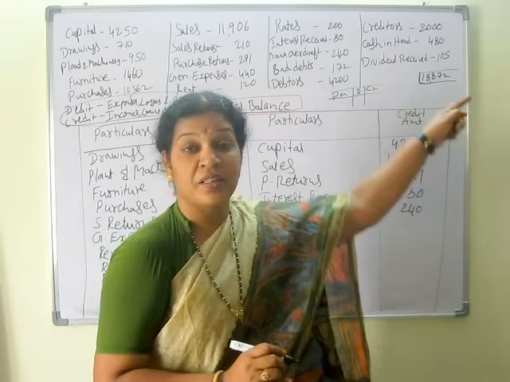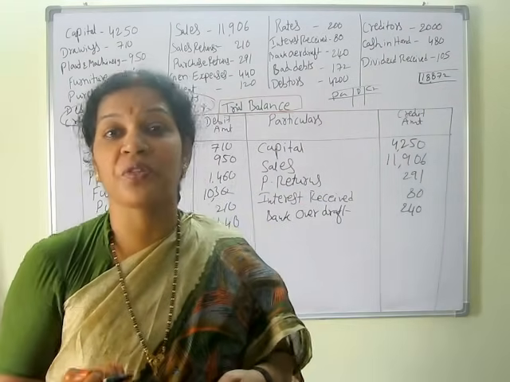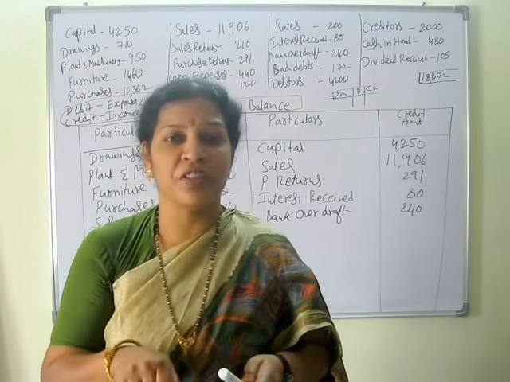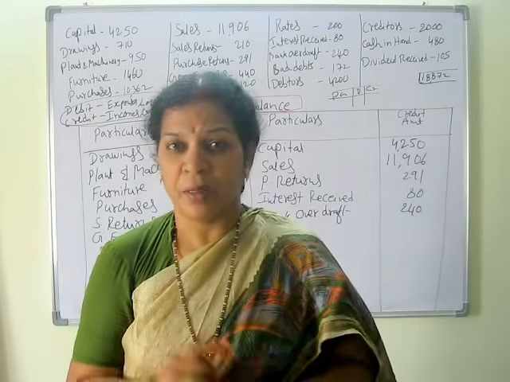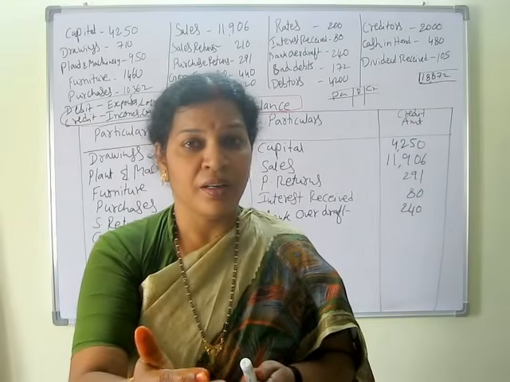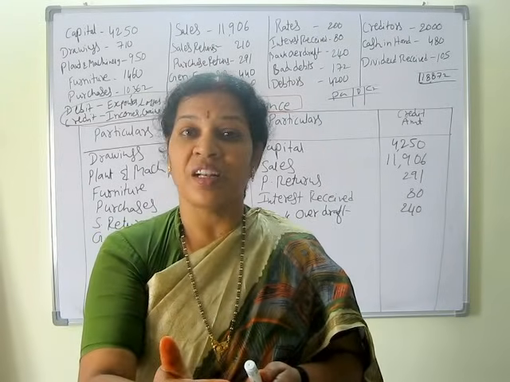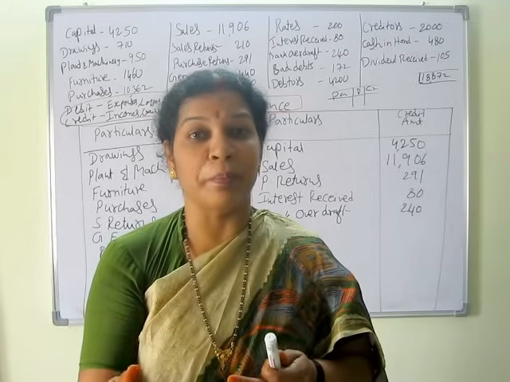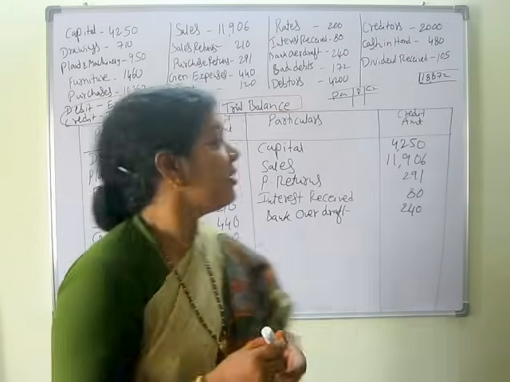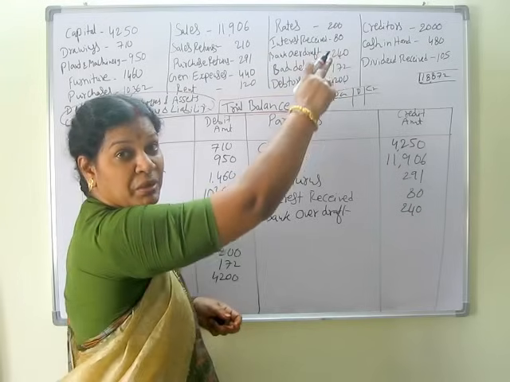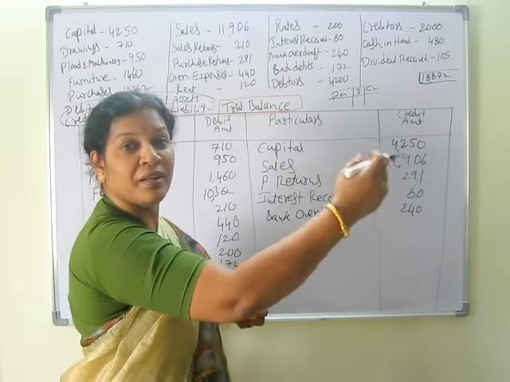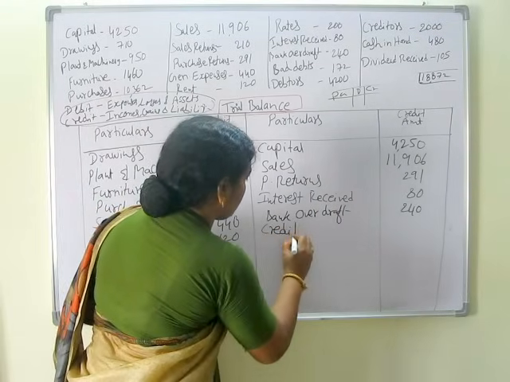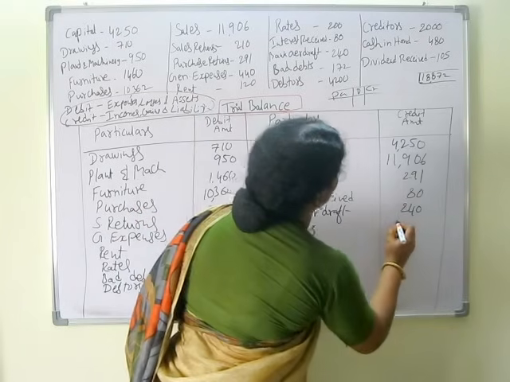Next, creditors. Whenever we purchase goods on credit basis, from whom we are purchasing goods on credit basis, they are creditors. It means in the future we have to pay the amount to the creditors. So that's a liability. Creditors will always be shown in the liability column because it's credit purchases. Liabilities will be on the credit side. So creditors are 2,000.